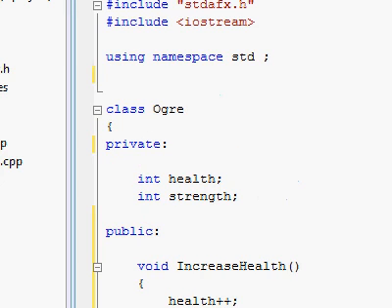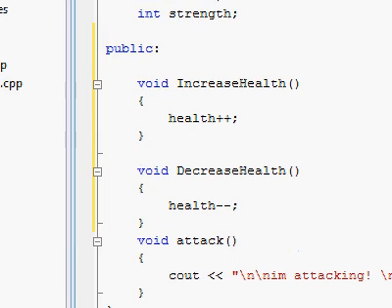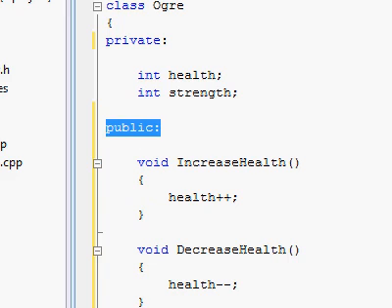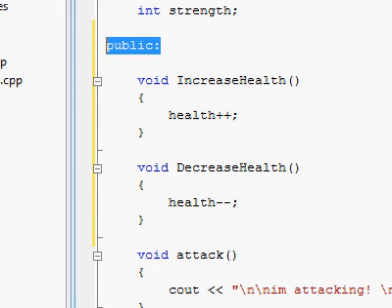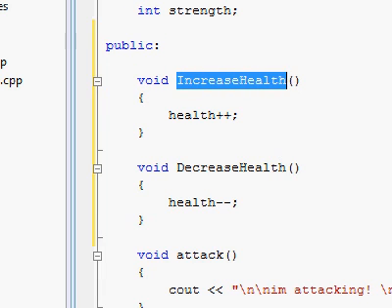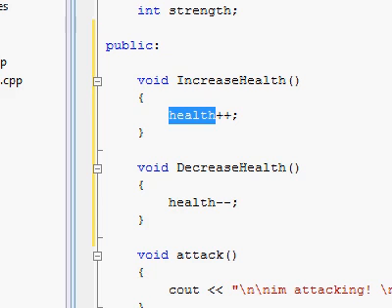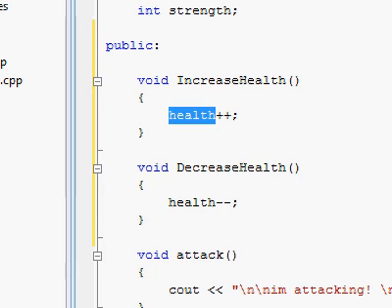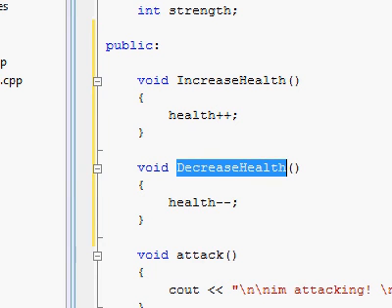So if your ogre class has these member variables like health and strength, they should be made private, so you can't directly access them and change their values right away. What you should do is make these functions right over here, for example, or whichever functions you may need for your specific class. These functions will be public and they will be accessible to anyone who uses the dot operator. And these functions will be the ones that are handling the actual details, the member variables of this class. Like this function over here, increase health, will actually increase the health variable by 1. And this one, decrease health, will take it down by 1.